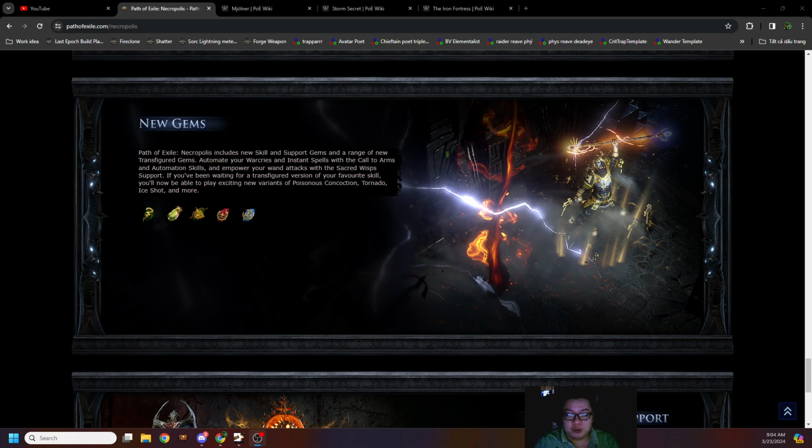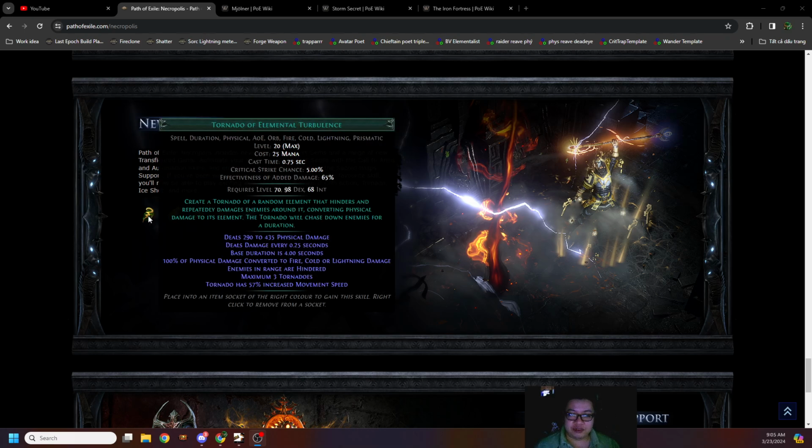And you know, spoiler, it's gonna be an AutoBomber eventually. And first of all, let me show you the skill that I plan to play with. It is one of the new gems that currently is on the screen here, and also let me show you briefly how I would set up the character to be an actual AutoBomber. So yeah, first of all, the skill is gonna be Tornado of Elemental Turbulence.